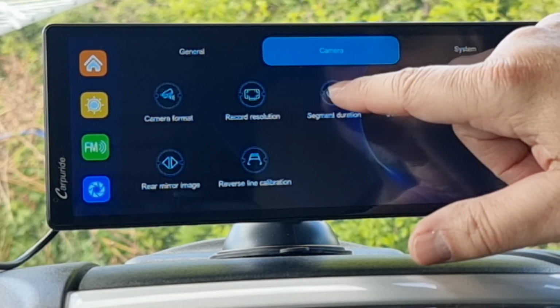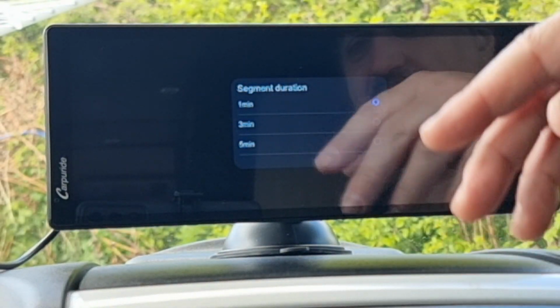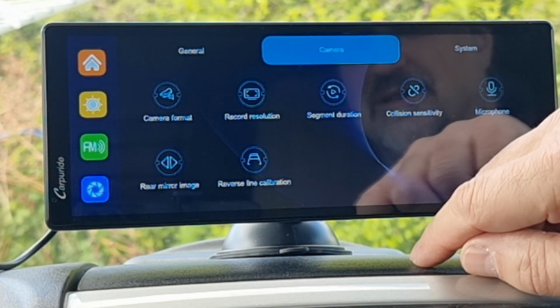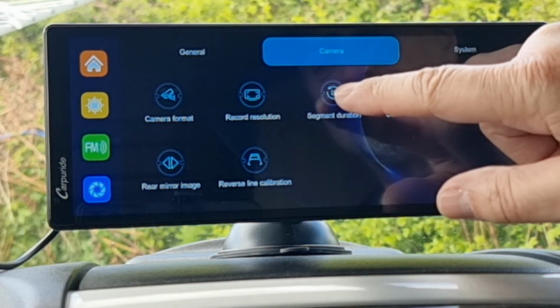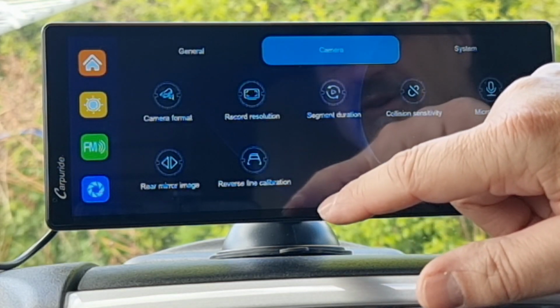Segment duration is to do with how much recording per file. So basically set to 1 minute at the minute. I think I might set that to 3 minutes actually. Let's go back to there again so I can show you. So you got 1 minute, 3 minute and 5 minute.